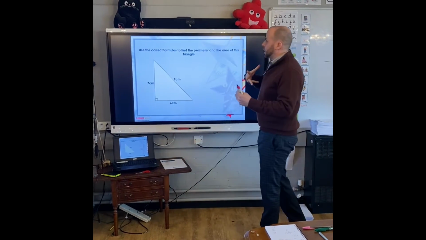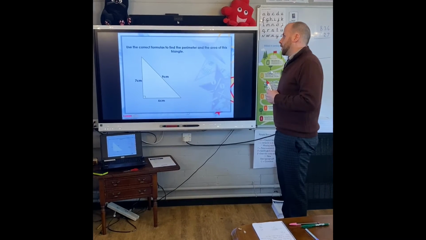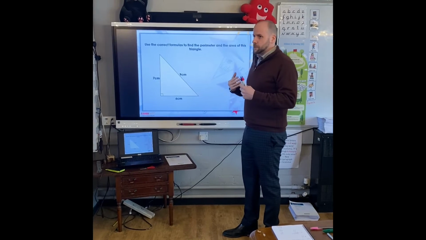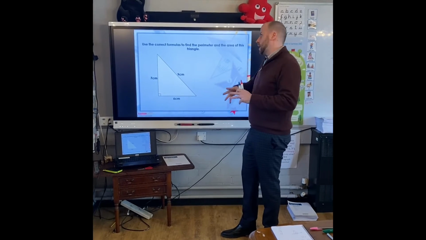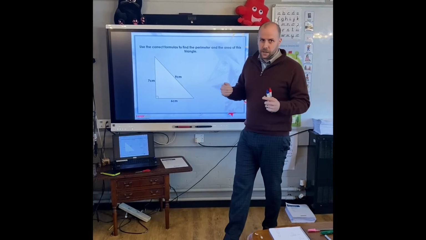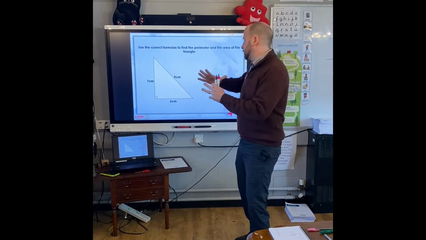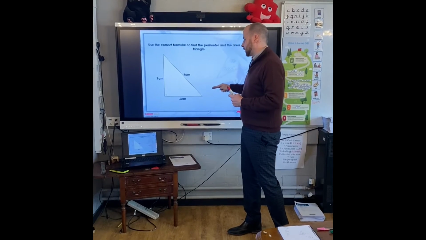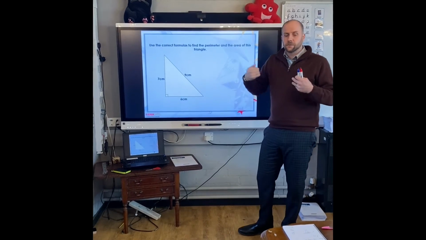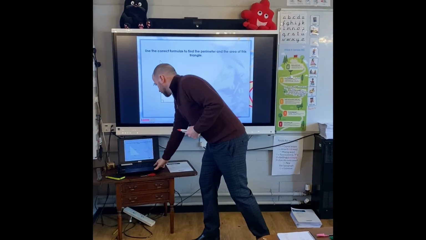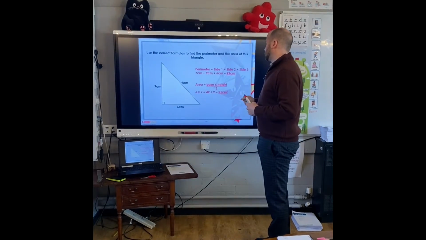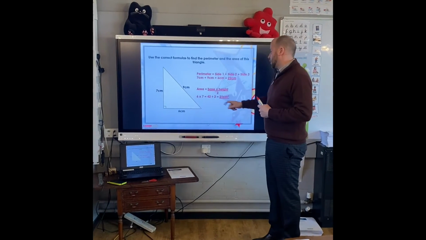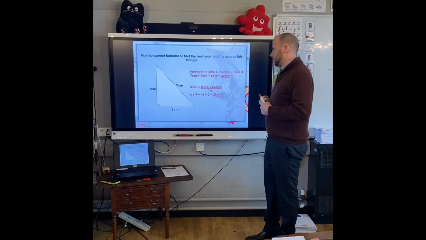So we'll be working out the area of triangles. That is where we have the length of one side multiplied by the length of the other side, and then we will be dividing that number by 2, because the idea is that if you put 2 of these triangles together you'd have the area of a rectangle, which is length times width, so that's why we divide it by 2. So for instance, for this one we would do the base times the height, which is 6 times 7, and then we divide it by 2, which is 21.